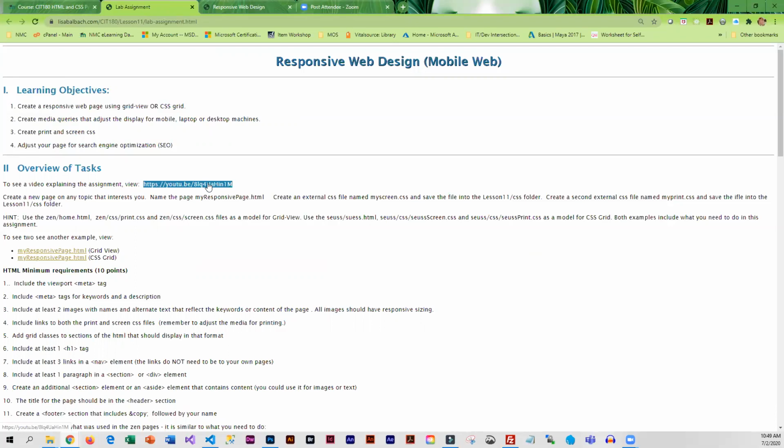And I do want to point out that you can actually reuse this lab assignment for your term project. Okay, so term project incorporates a responsive website. So if you spend a little time on this and create something that you like, you can reuse the code for your term project.